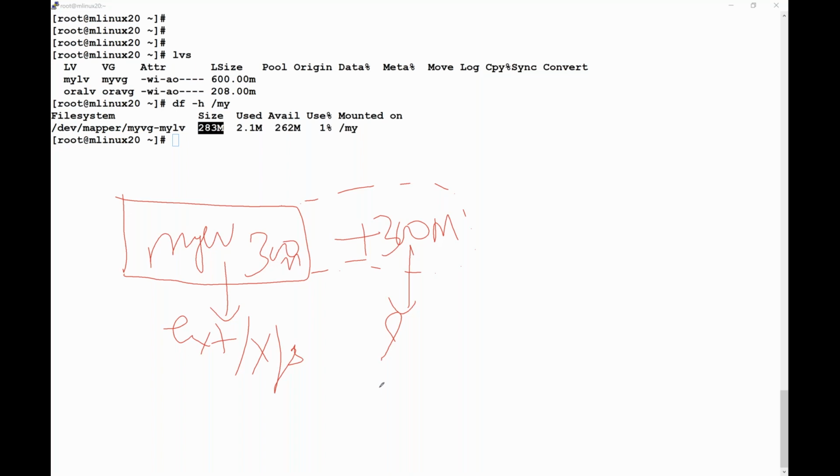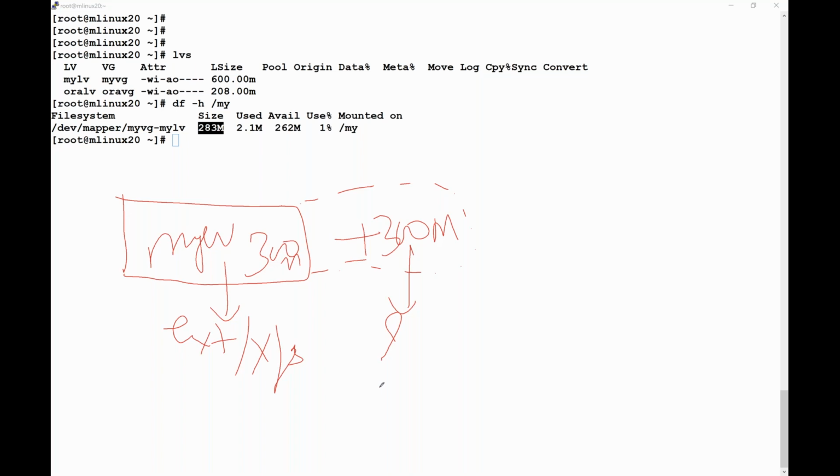That means in the background, capacity is increased, but it is not yet formatted. So what I need to do is, I don't want to completely format it again. I don't want to use mkfs one more time. If I use mkfs, it will try to format it from the beginning, which I don't want. I want to just update the file system, whatever is there, either ext or XFS, on that logical volume.